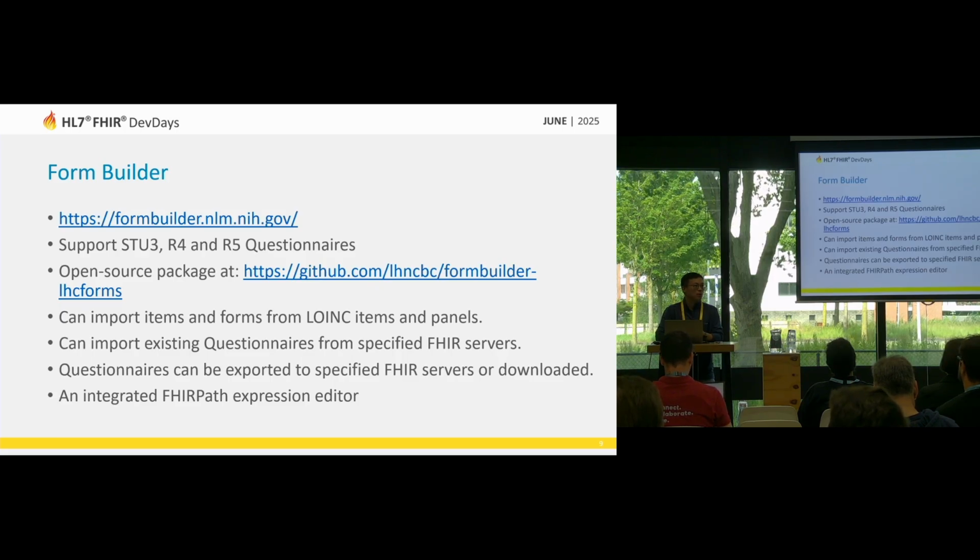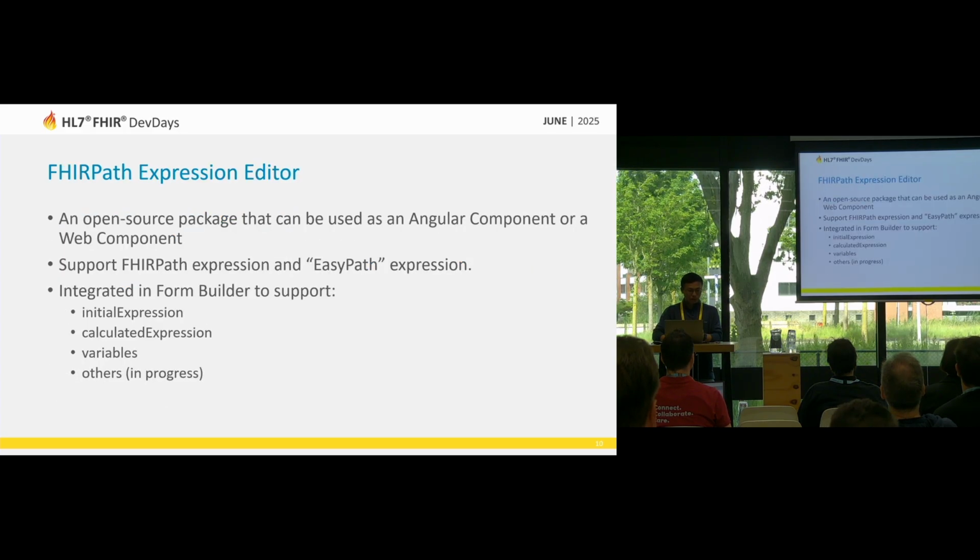You can import a questionnaire and make further edits, and you can save the questionnaire back to the file server, or you can download a copy for your local storage. And we also added a new FHIR expression editor. So for the item level and the questionnaire level variables and the FHIR expression, you can edit directly within the form builder now. So if time allows, I will do a quick demo for that.